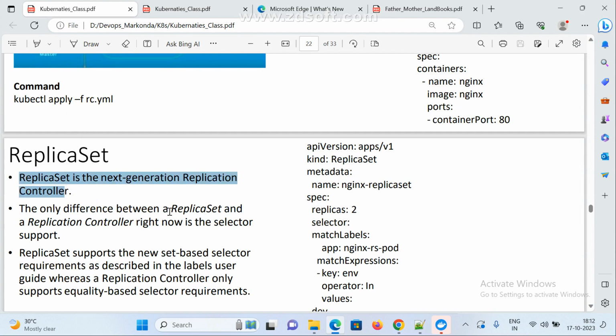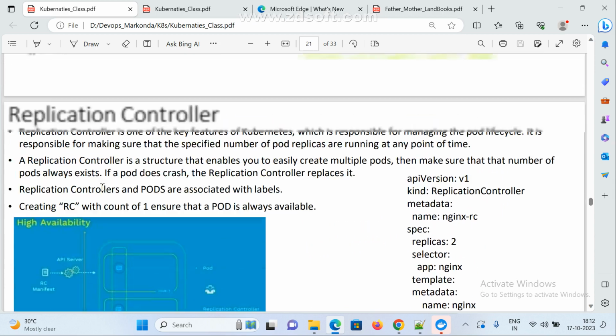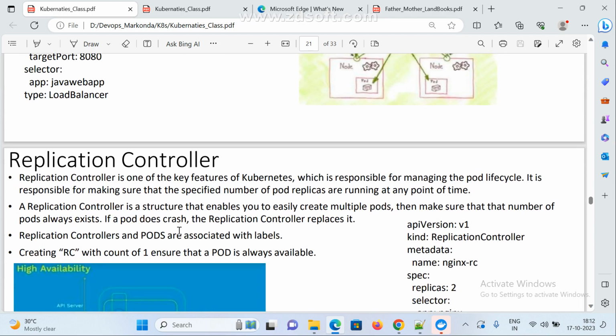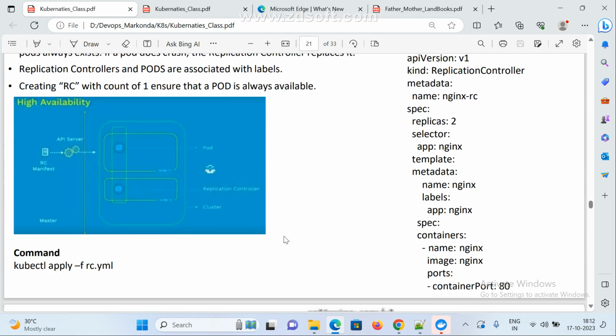The only difference is selector support. The replica set supports the new set based selector, and replication controller is equality based.